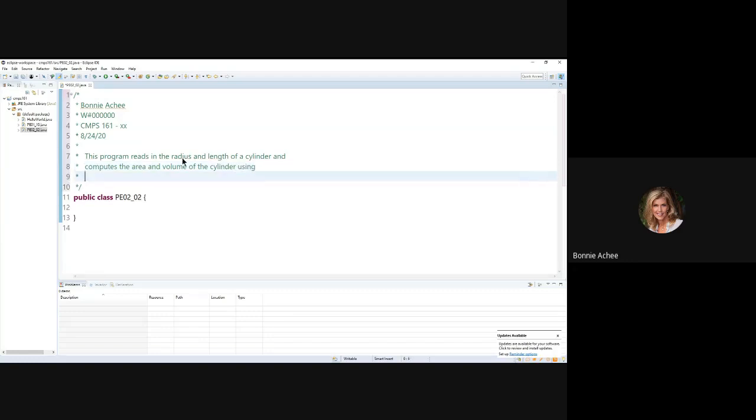And we're going to be using the following formulas. I'm going to use area equal to radius times pi. And we're going to use volume is equal to area times length.